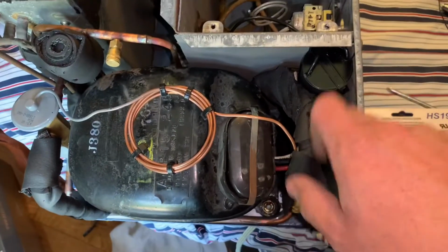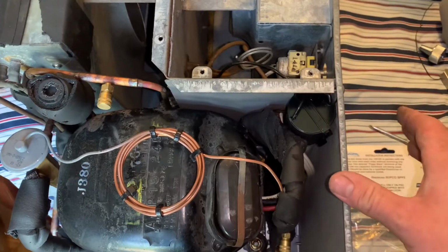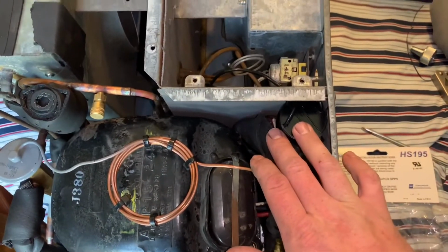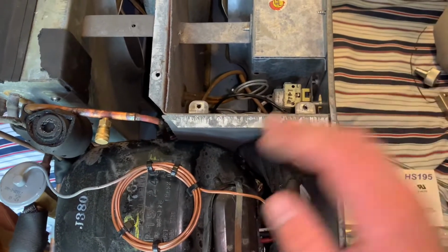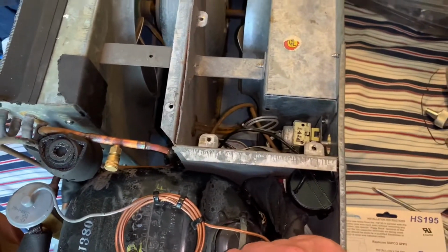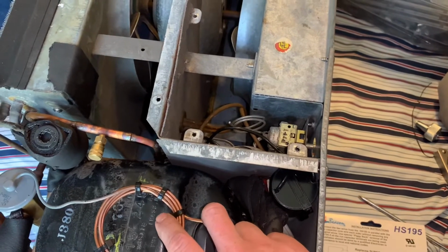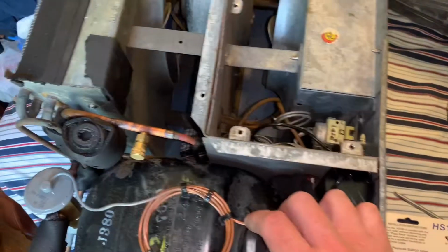And this is one of those with the built-in hot relay or hot disc. It works fine, it's a window shaker. Sure, there's an actual potential relay. Come on, these need to get used at best 3 months out of the year, maybe 4, and they're not running that hard. They're not like a central unit where they've got much higher inrush amps and bigger compressors.